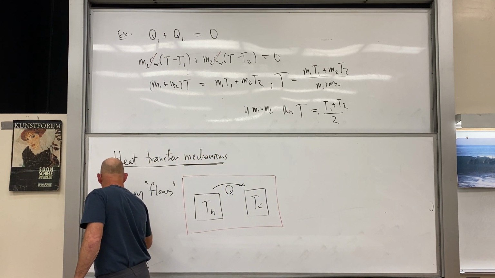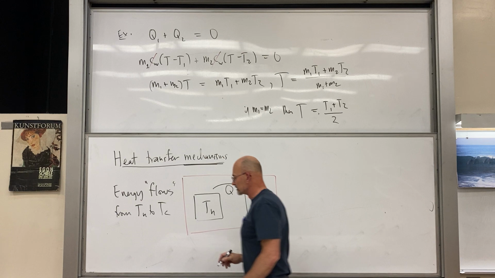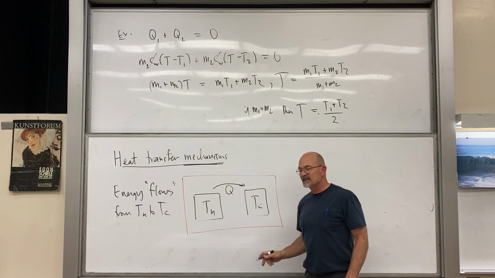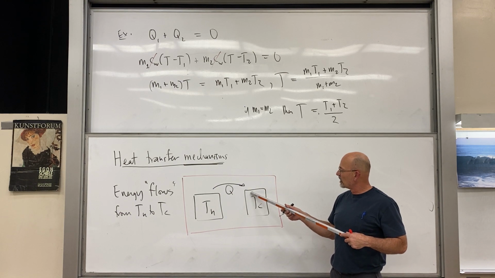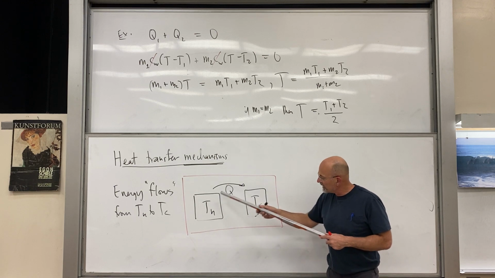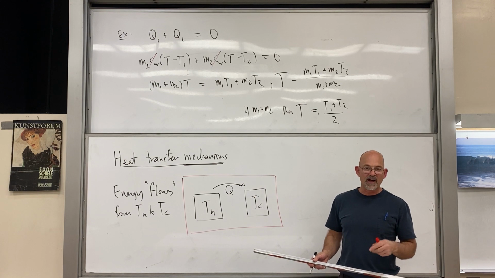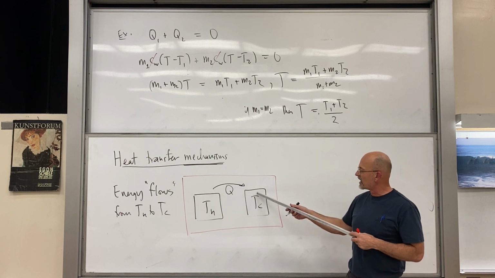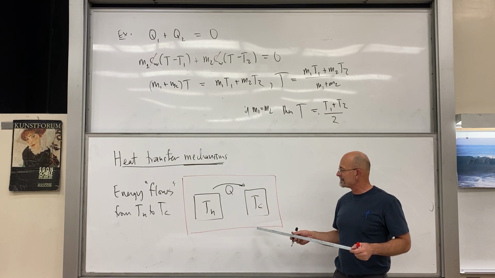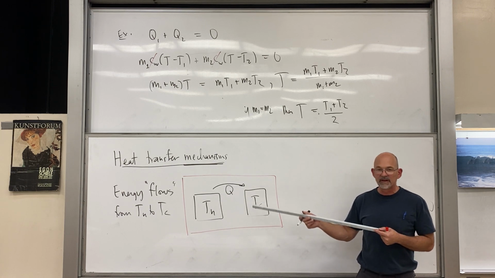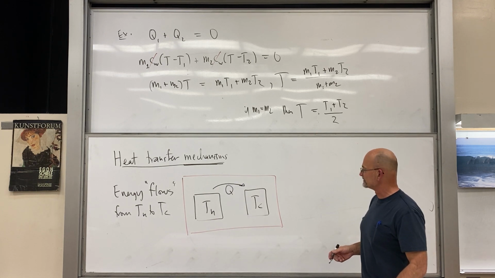From TH to TC, hotter to colder. This would be a violation of a fundamental law if, for example, this water gets colder and this water gets hotter. No, energy conservation would not be violated; the quanta of energy could be fine, but it's not going to happen that way. And if it does, and you're watching a movie of it, that movie is being played backwards.